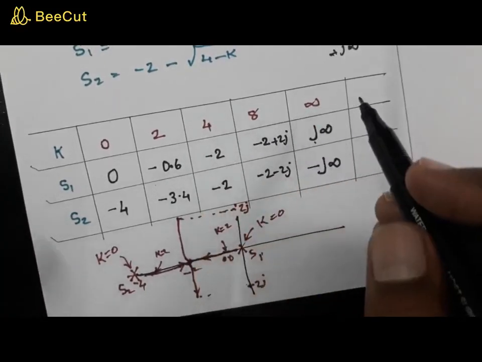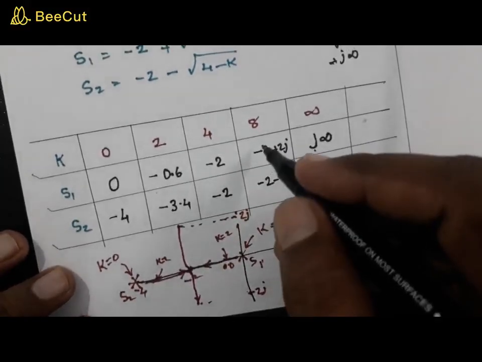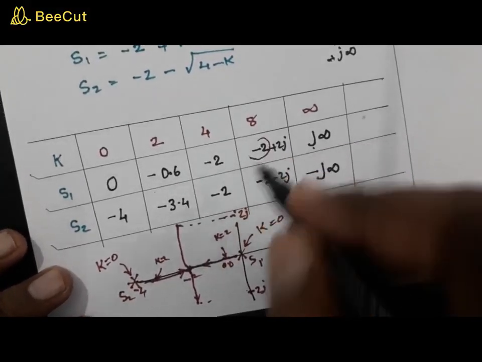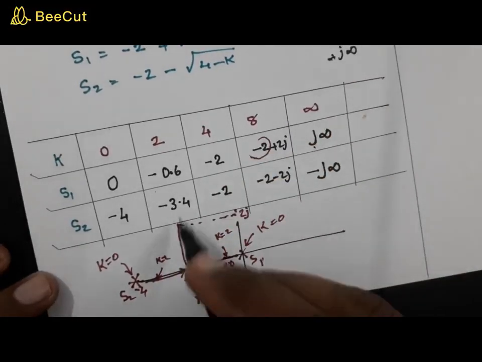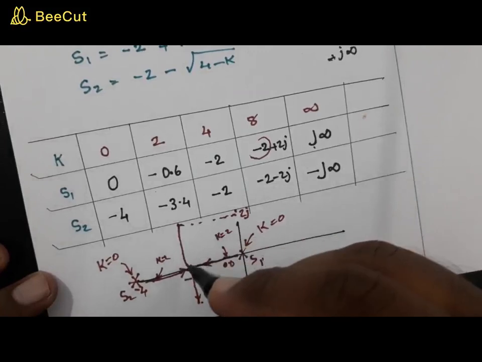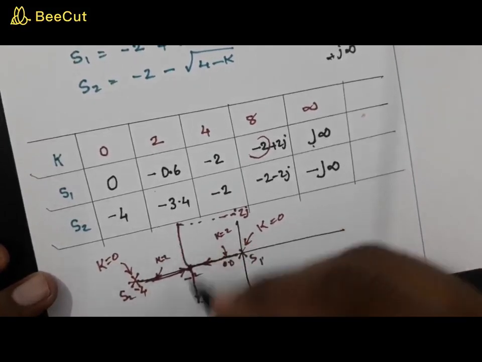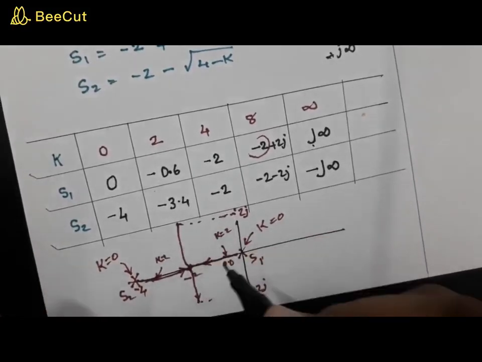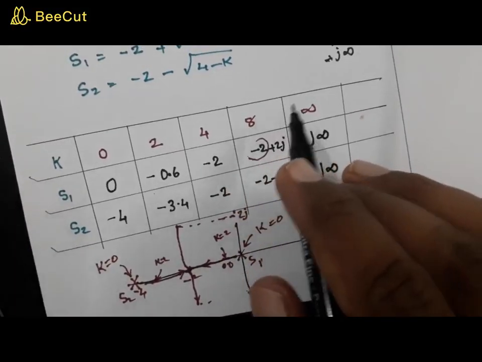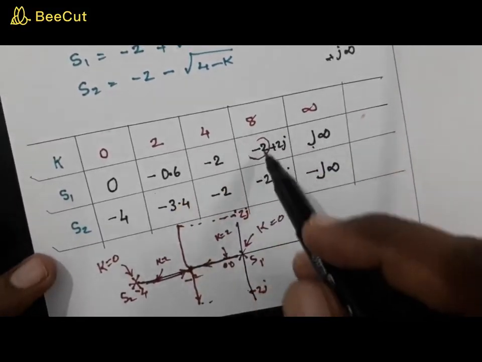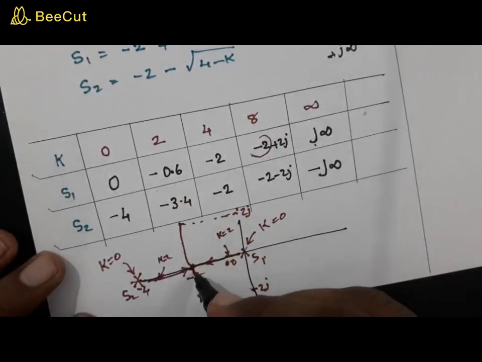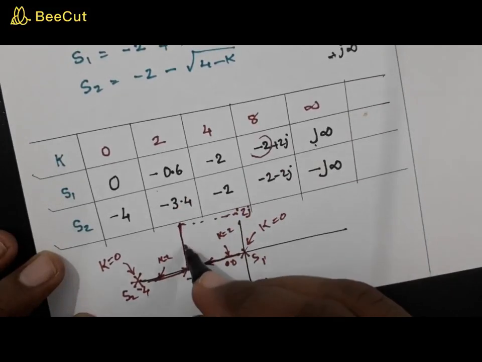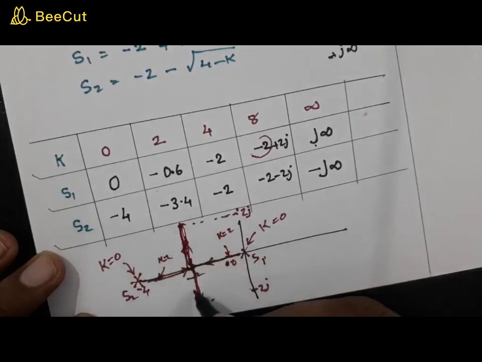Let's say 9, 10, 11. Every time you can see that the real term is always going to be minus 2 in this case. So that's why I have drawn it this way. You might be thinking, why can't I draw it in some other way, or why I have drawn it exactly perpendicular? The reason is, for all values greater than 4, the real term is going to be minus 2. That is, the real term is fixed in this problem. So that means it is straight. It's not like this, it's straight, right? It has to be drawn straight from this point.